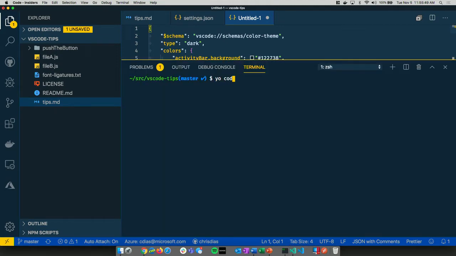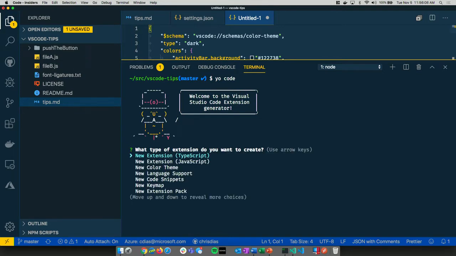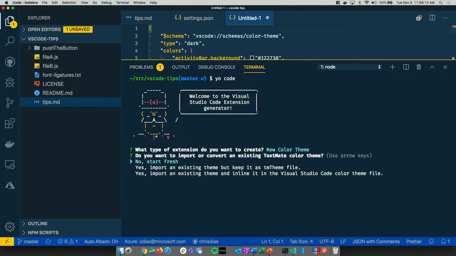There's a generator, it's called Yeoman, a task runner in Node, and there's a generator called code. So you say, yo code, right? We thought that was kind of fun. So we did that. Yeoman takes a little second to spin up here. What this will do is give me a list of things that I can go and produce for an extension. Come on, Yeoman, there you go. So I can create regular extensions, or here I can create a color theme. So we'll create a new color theme.